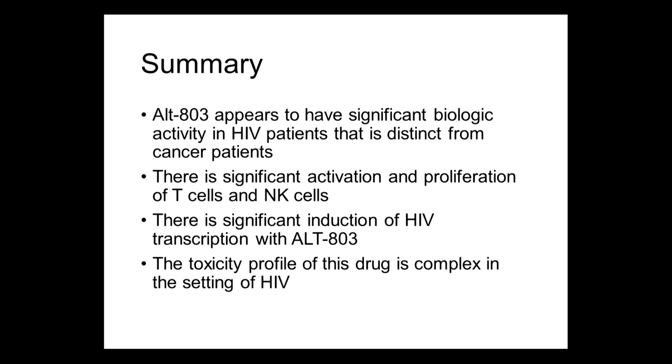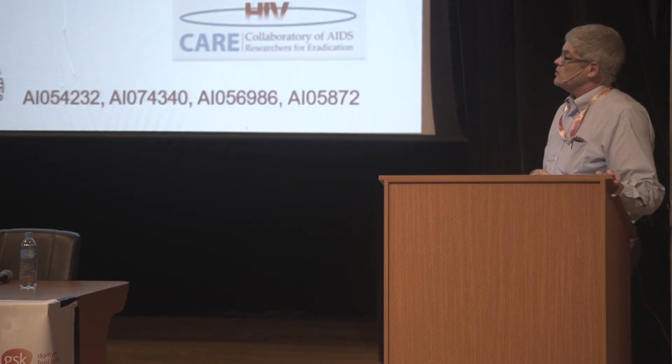The toxicity profile is, and I have not spoken about this, but the FDA and I are good friends now. The toxicity profile of this drug is complex in the setting of HIV, and there's a lot of nervousness about using this kind of biologic intervention in this population of patients, because the FDA thinks of these patients as normal volunteers. So what they're willing to accept for risk is much less than if you're dying of cancer. And so that's another factor that we need to think about as we're contemplating all these really intensive interventions to cure HIV. So with that, I'll stop.